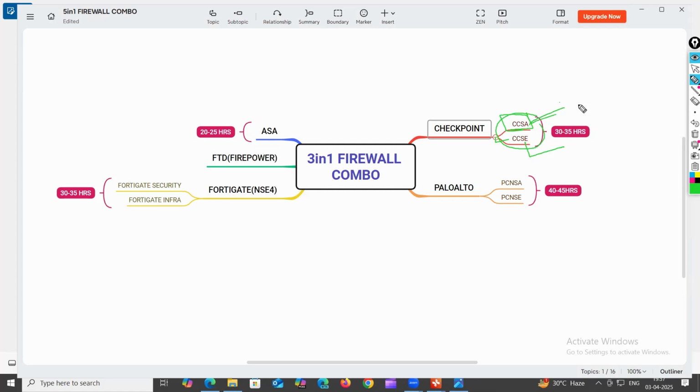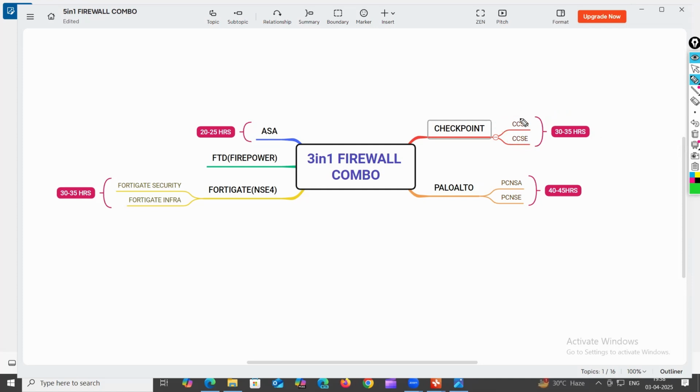Only in the Checkpoint environment do we have this kind of implementation. So if you want to go for an expert level certification, you must have the administrator, associate level certification, Checkpoint Certified Security Administrator. Okay. So if you get this certification, then you are eligible to go for the CCSE certification.